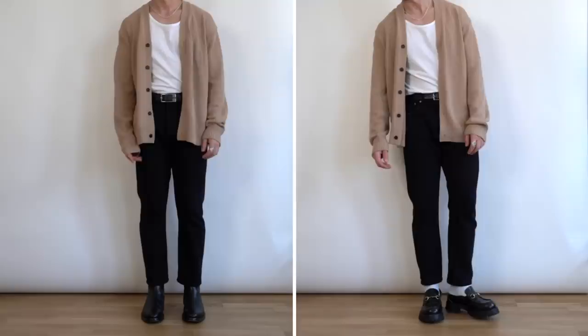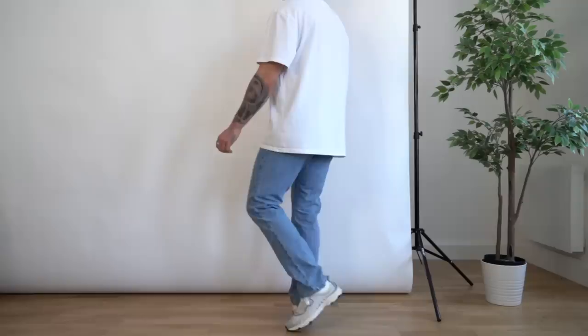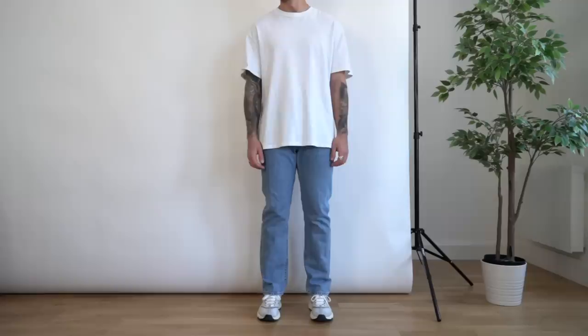The third way I like to style the Levi 501s involves switching to the blue wash colorway. The black ones are more versatile for me personally, but when I do go for the blue, the first style I like is that whole Steve Jobs dad vibe — a nice oversized white t-shirt teamed up with sneakers, for me the Acne Studios ones. I love how the pants drop on top of them. For this style I don't cuff the jeans — I prefer to let them sit on top for that dad aesthetic. I might also swap the plain white tee for a graphic tee from Acne Studios.